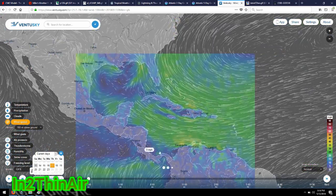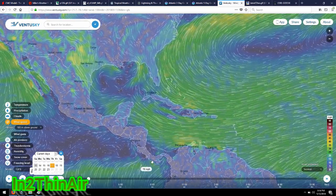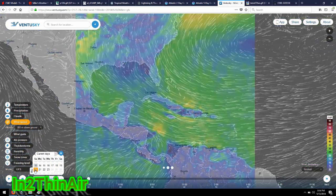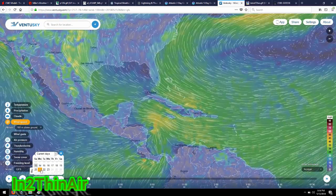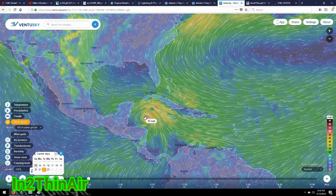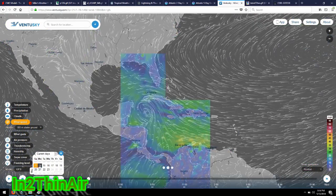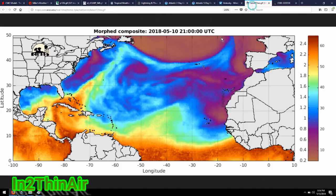On Tropical Tidbits, we can see when the second system is projected to start. Around this area we begin getting counterclockwise rotation — a lot of wind from the Pacific Ocean comes over the land gap and affects Atlantic Caribbean waters. By Friday the 18th, Saturday the 19th, Sunday the 20th we start getting the tropical wave forming. By the 21st it's all over water with clear-cut rotation. The 22nd shows a tropical storm to category one hurricane. By the 23rd, Ventusky wants to show its first hurricane of the season — even though the 13th through 15th does not show a hurricane despite the NHC's 40% five-day chance.